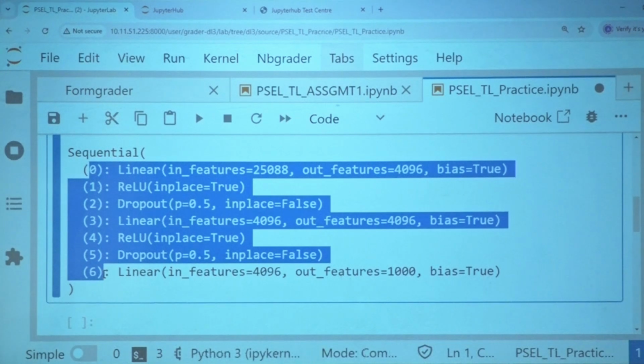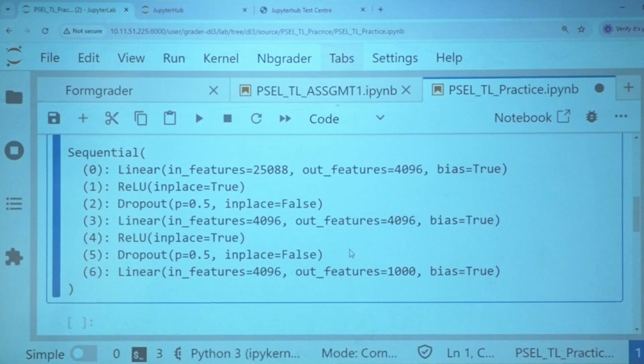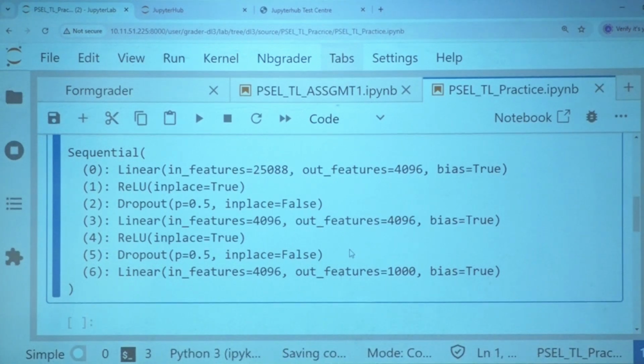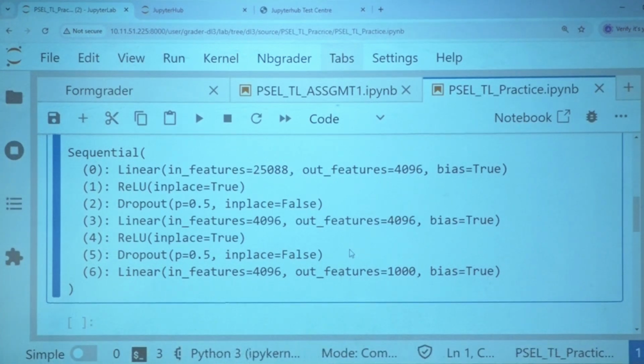The next task given to you is whatever data set you executed for implementing the classification of animated faces with glasses or without glasses, the same data set needs to be executed.